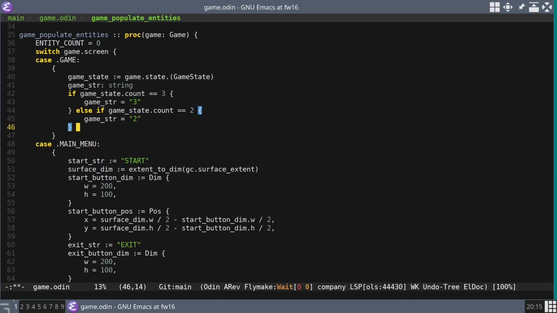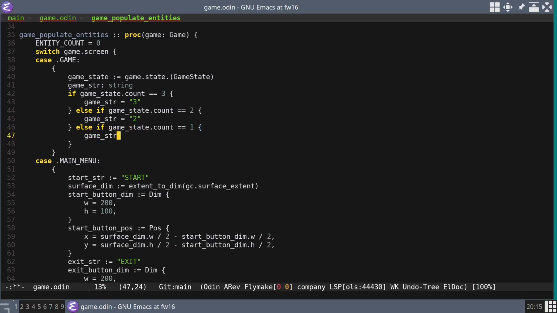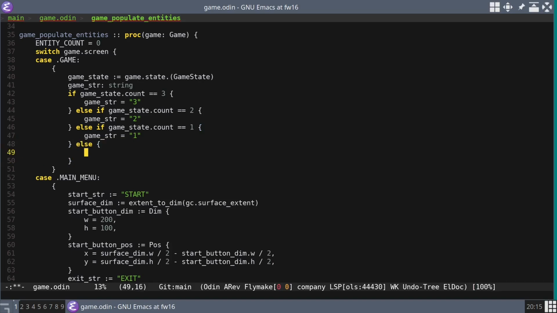I can't remember if this is exactly how I wrote it before, but game state dot count is 1. Then game string is 1, and else we'll just set it to, whoops.